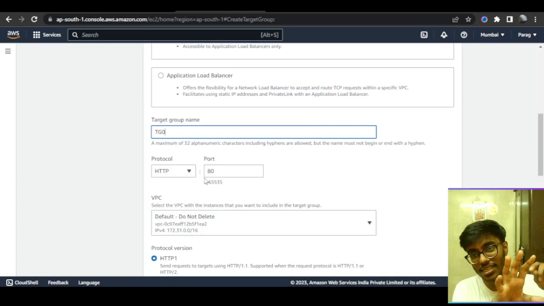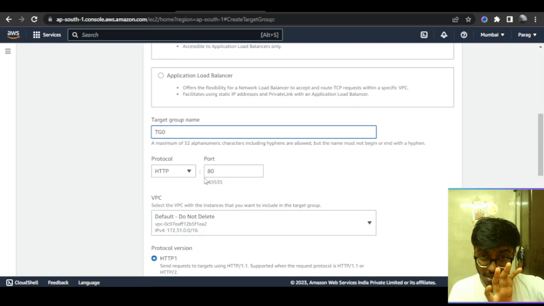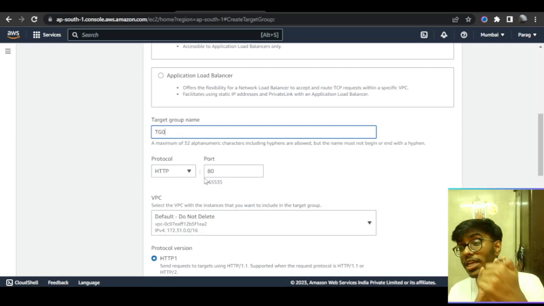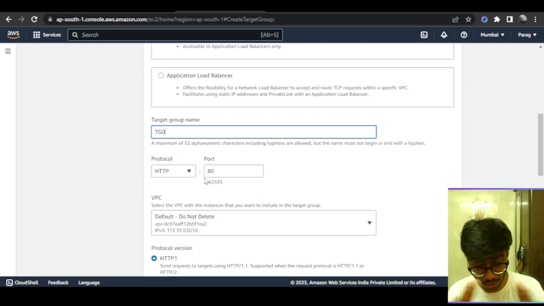So it needs HTTPS. The certificate SSL connection needs to be from the internet to the application load balancer itself. Okay. Once this connection is created, the traffic coming from this point onwards will be HTTP. So you don't need HTTPS inside this. You don't need HTTPS traffic coming to the target group or going from the target group to the EC2 instance. So you don't need to attach an SSL on the target group.